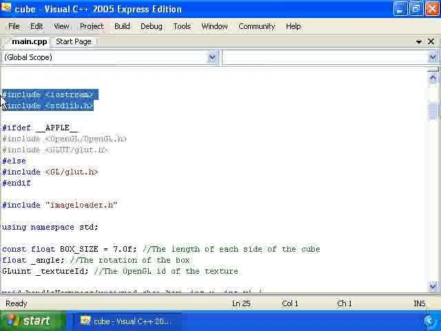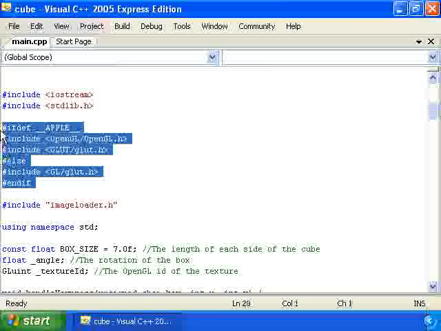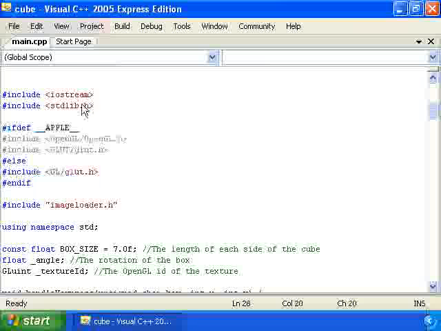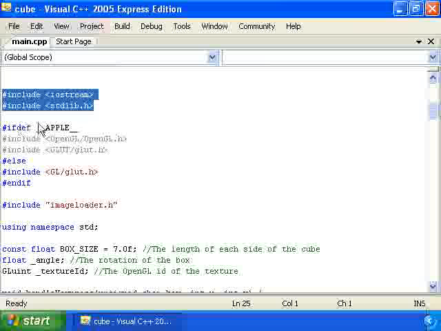Directives for the normal C++ library stuff. And you have to put them in this order if you're using the download that I showed you for glut. If you put them in the opposite order, then you'll get some compiler errors. So make sure that you have the include directives for OpenGL after the include directives for just the standard C++ stuff.